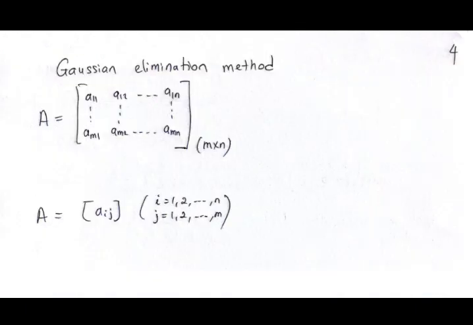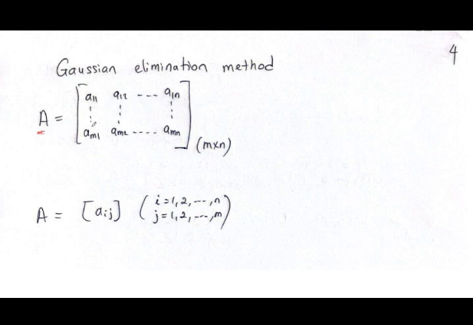Now we will talk about the Gaussian elimination method in particular. And in order to apply the Gaussian elimination method, we need to go over some very basic matrix algebra operations as well. First of all, this is our matrix m by n, and we represent this matrix with these entries a1,1 all the way to a1,m. This is our matrix A. We have these coefficients represented as a1,1, a1,2, and a1,n.